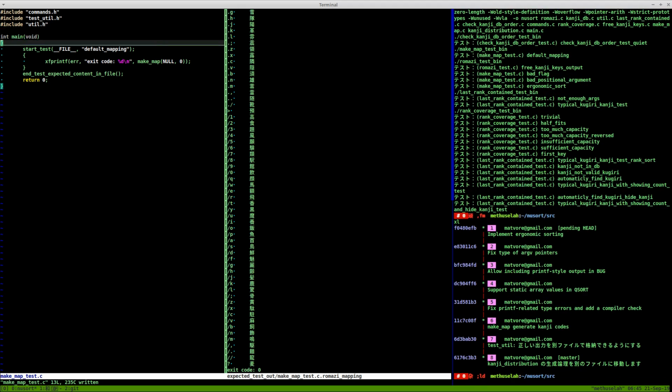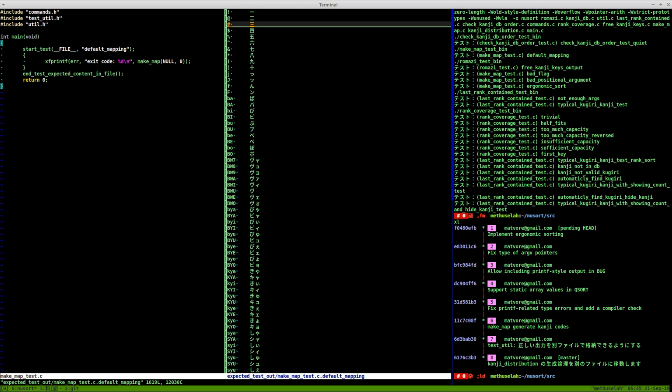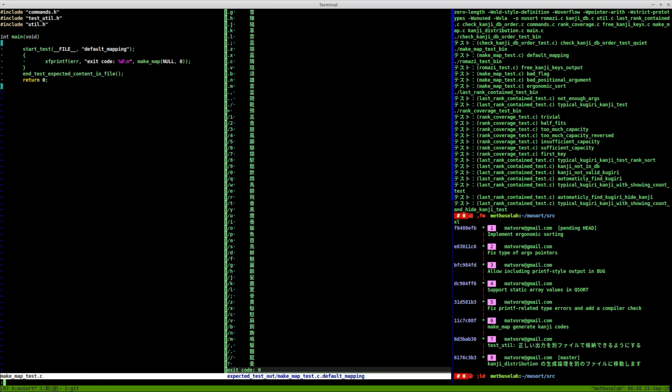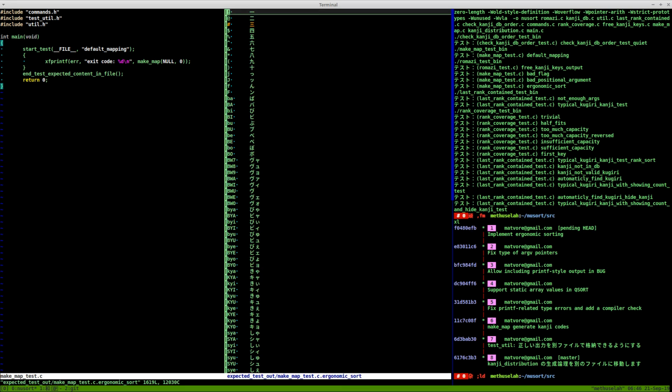Okay, and so we finally have now, let's see, find make map test dot default mapping. Okay. So no, we want the ergonomic mapping. Ergonomic star there. Okay.